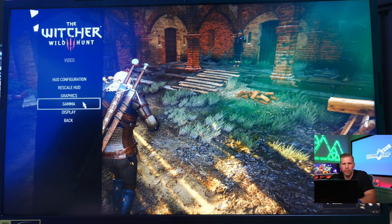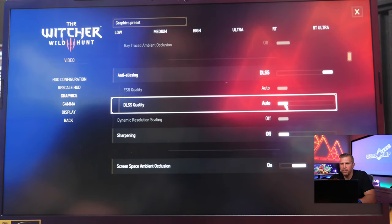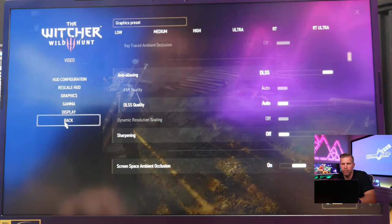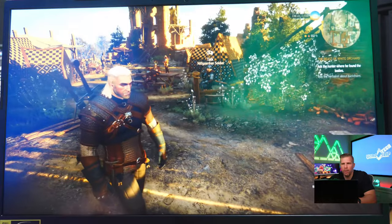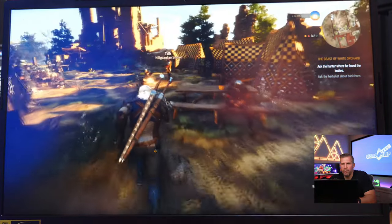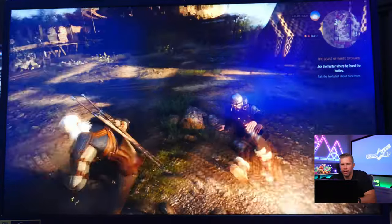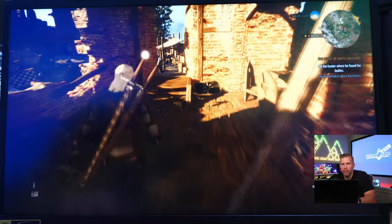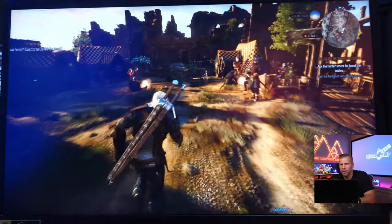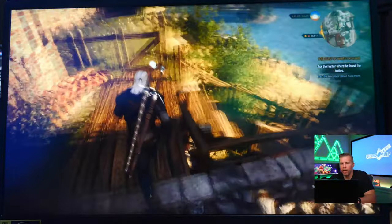I'm curious how it looks with DLSS enabled. Let's set the DLSS and we'll do quality. Oh yeah, that looks good. It looks like that increased the FPS another little bit as well. So this is feeling definitely above 60 FPS now. And man, that is clear. So DLSS is looking spiffy on this laptop, and the game is playing great on ultra settings.